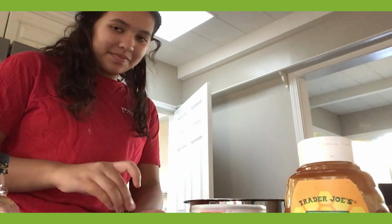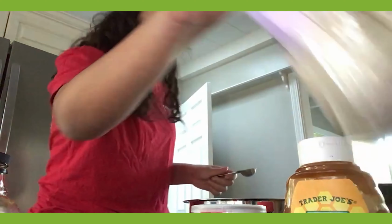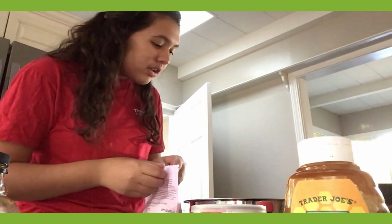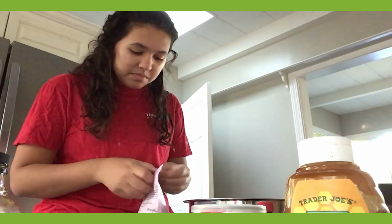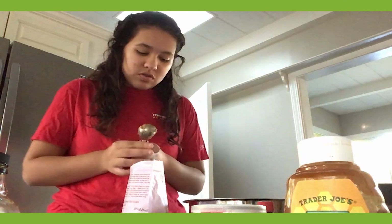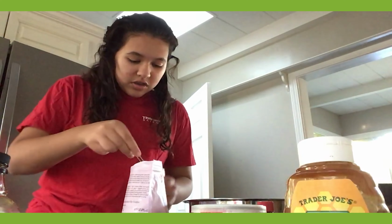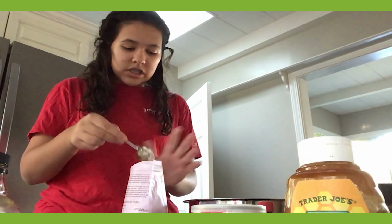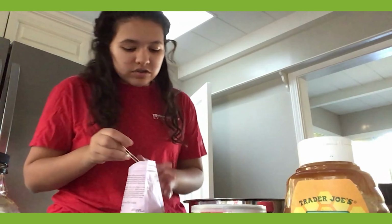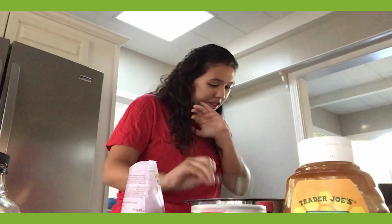Yikes. Okay, so now I'm going to measure 2 tablespoons of almond meal, and then it says I have to mix it with a fork. All right, so I have my almond meal right here, and I'm going to take 2 tablespoons, and mix all this gorgeous hydration up with a fork.